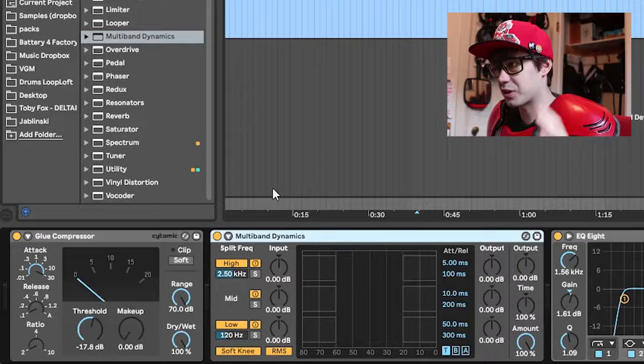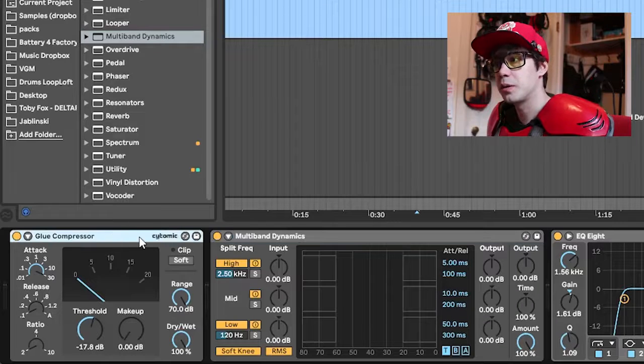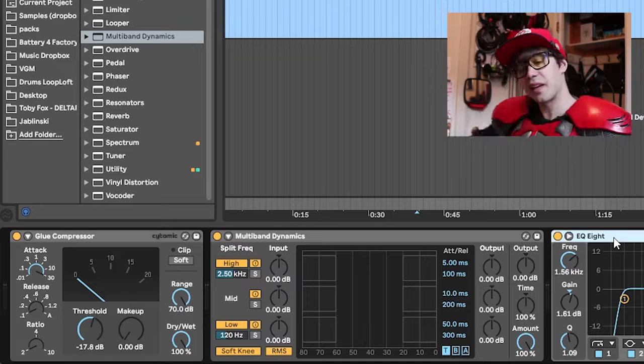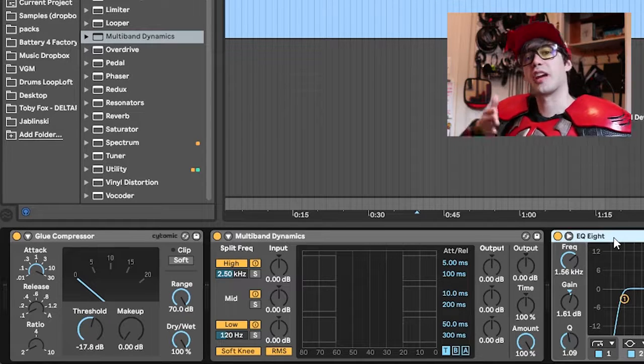I had to stop the music and think for a moment. I put the multi-band after the glue, but before the EQ. And if you want to remember how to put your EQ at the end, think of the EQ as the knife that you cut your cake with. All right, and you wouldn't want to cut your cake while it's still batter, right? The compressors are the oven, baking our sound into a nice, firm, compressed audio file, and then we're going to be using our EQ afterward to cut our cake and sort of put it there.